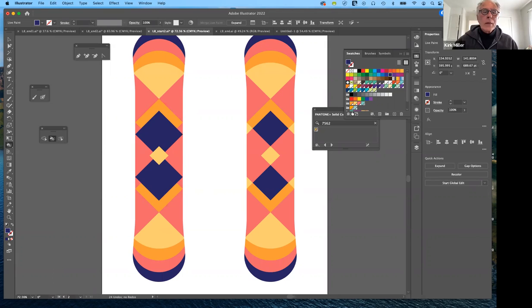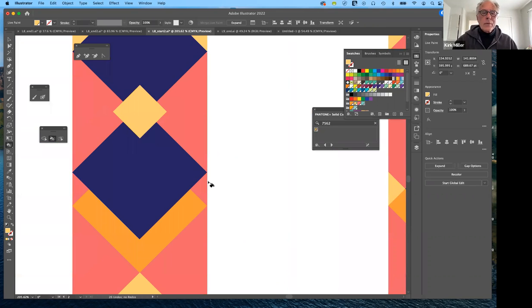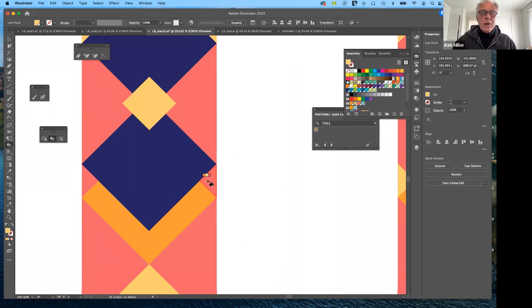So let me select the light orange, move over the corner and click. Is that the right one? It looks like it. Let's move over the other corner. And there we go. And if you're having trouble selecting those, zoom in a little bit. Now let's move over this one. And you can see that they highlight in red. Now when they go over the pink, it's kind of hard to see. When I move over this one, click the fill.